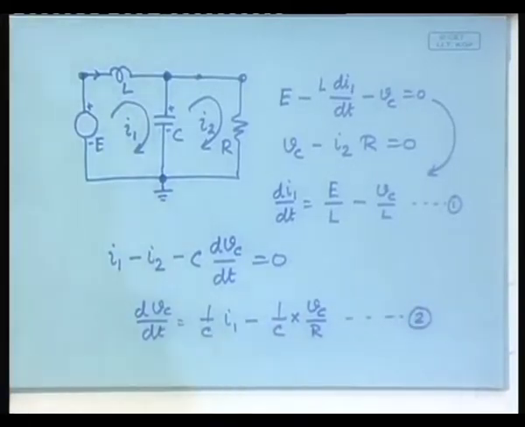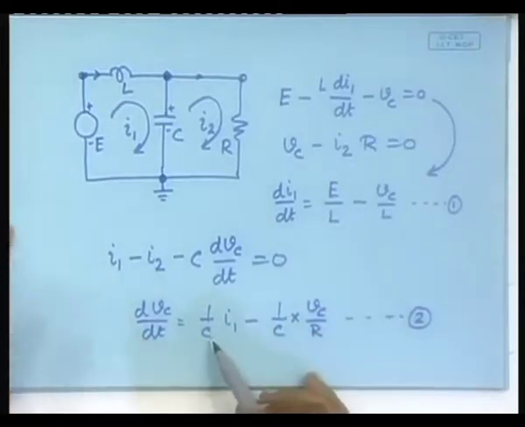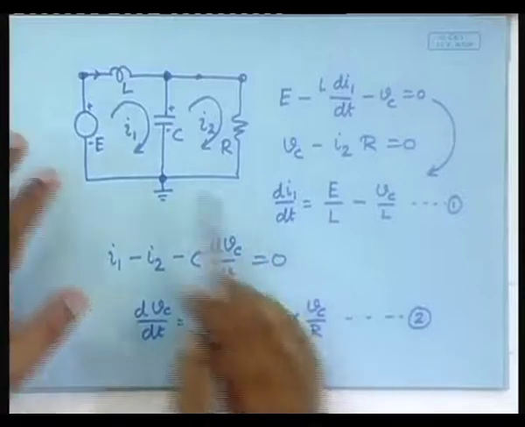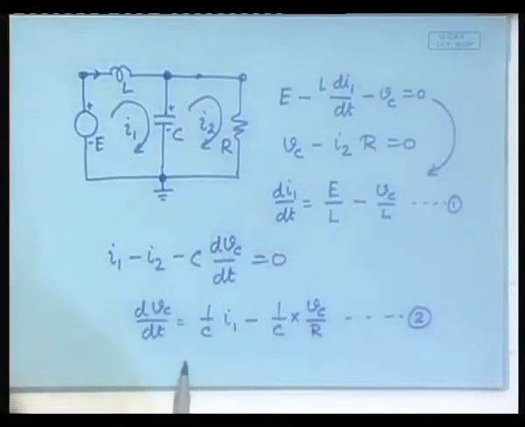So, the crux of the story is that yes, it is possible to obtain the differential equations starting from Kirchhoff's laws, but you have to apply both of Kirchhoff's laws. You cannot obtain them simply by the node voltage method or simply by the mesh current method. You have to apply both. Clear? Let us illustrate it with another example to get it clear.